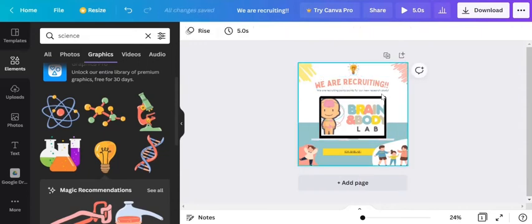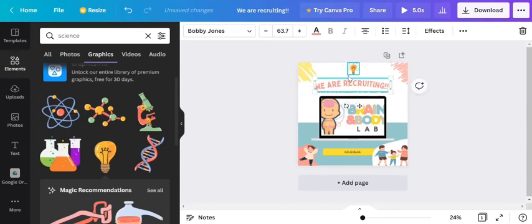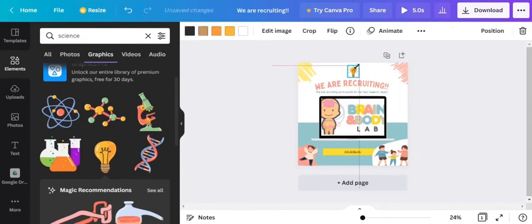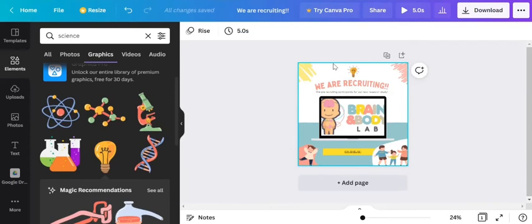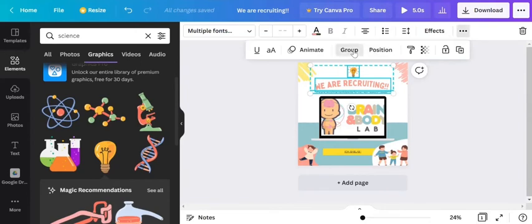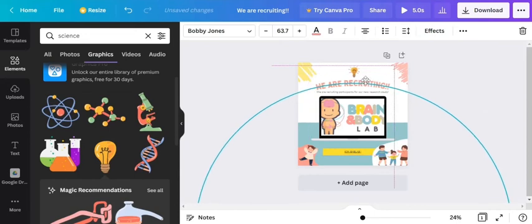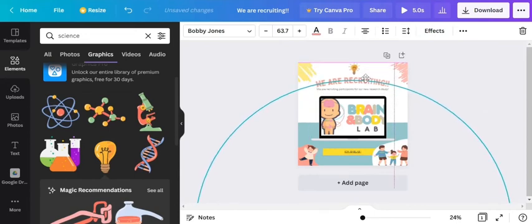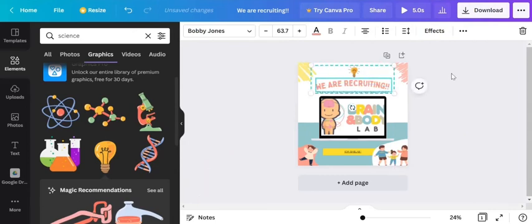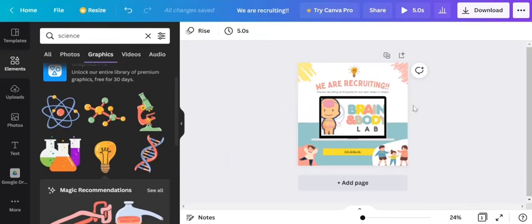If, for example, so you can see that these are two different pieces of text. If for whatever reason I wanted the light bulb, this text, and this text to be sort of grouped together, so when I move it, all of it moves together, what you can do is highlight it like this, click the three dots, and click group. And so now this is all one group. And so that kind of facilitates it in the sense that you don't have to move different elements individually, all separately. You could just do it all at once. And if you don't want to group it, you could just click ungroup as well. So that's kind of a little tip.